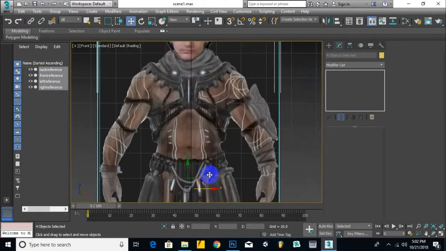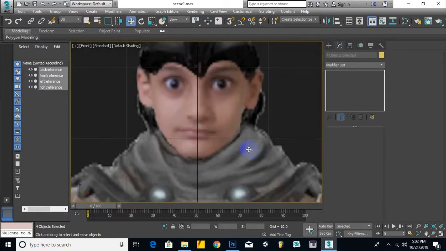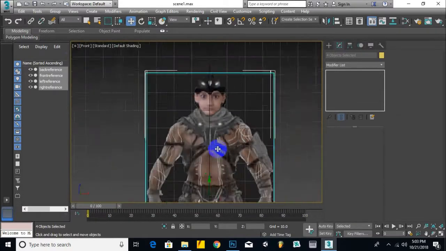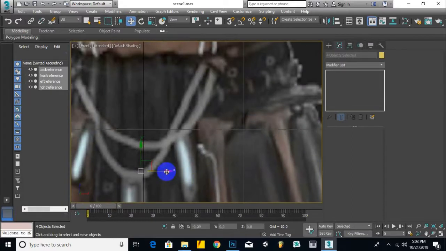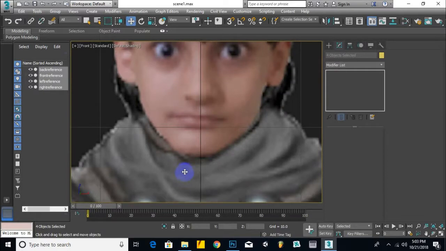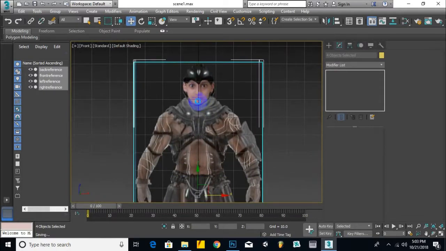Okay, let's make it from the nose here. Yeah, it's fine now. So it's almost center, a little bit left side. Yeah, now it's absolutely center according to the mouth. So now we are just going to save this scene by pressing Ctrl S, and that's it for this video. In the next video we will start our modeling with a plane.